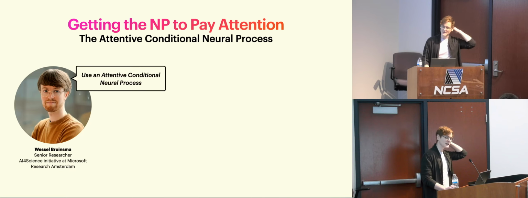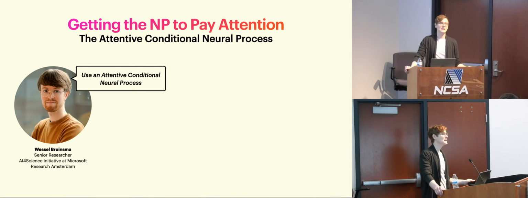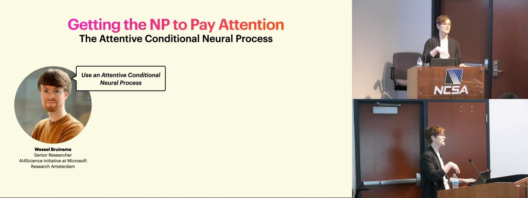The first thing he came back and told me was, well, why don't you try using an attentive conditional neural process? This way you incorporate an attention mechanism into the model, which basically allows it to weight different points differently over the course of your input observations. What this means is that the model can learn that perhaps observations near the initial part of the rise time of our TDE are more important than some random one in the middle of the rise time, or that observations near the peak should be weighted more important than some in the middle of the fallback.